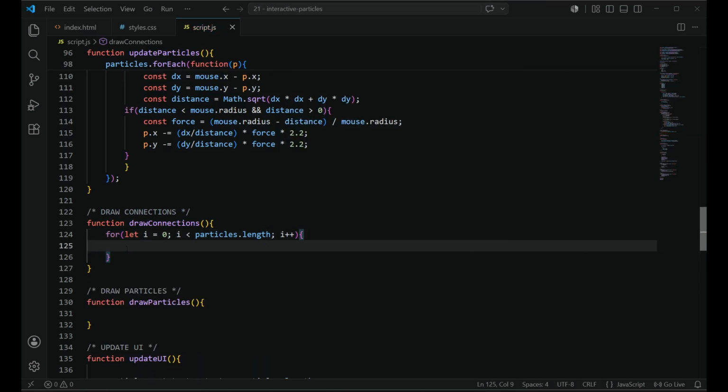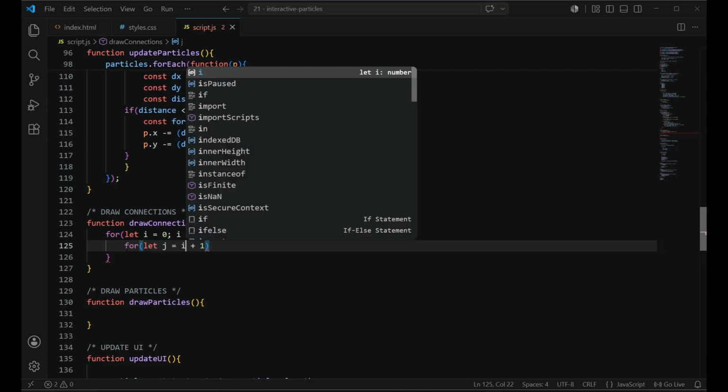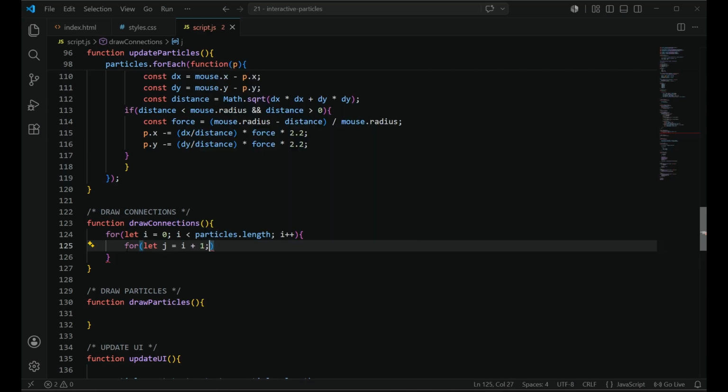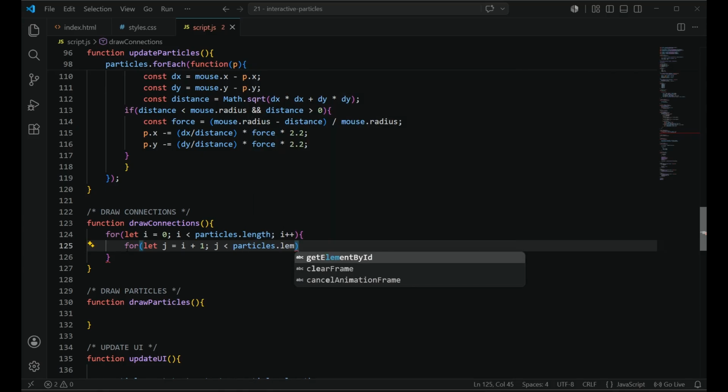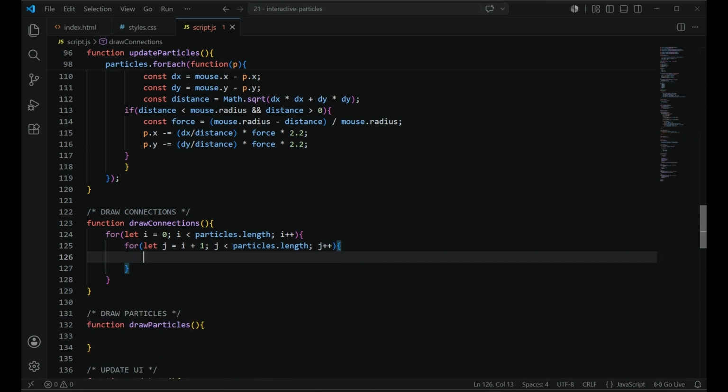Inside that I am going to include another for loop with the condition that j equals the initial value i plus 1, and then j is less than the length of the particles array, and j should increment by 1.